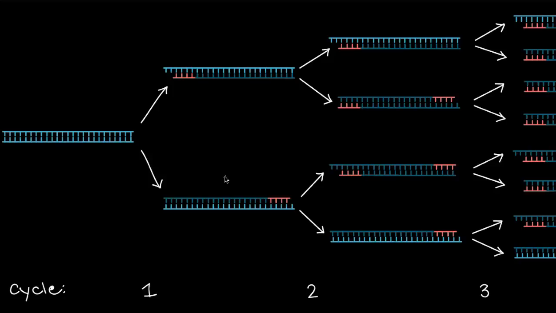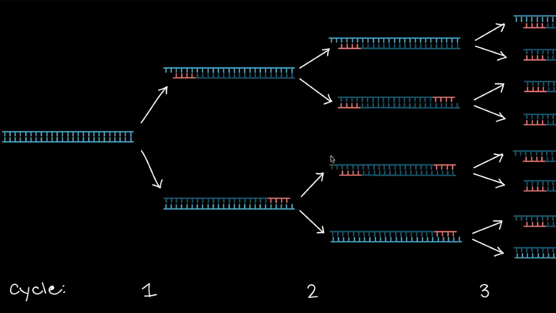But now, since all of that stuff is in that solution, you can heat it up again. Now these two double strands can turn into 4 single strands. Then you can cool it down again. Now they get primers attached to them. And they're still the same primer because we still care about the same sequence. And so now you go from 1 to 2 to 4. And so you keep repeating this.